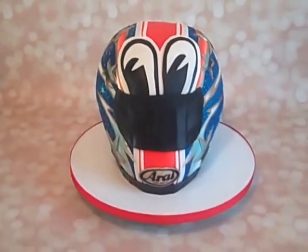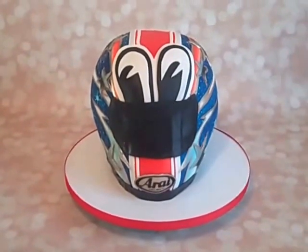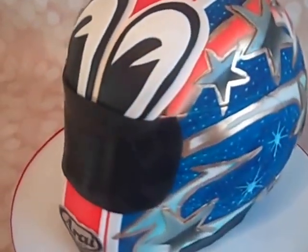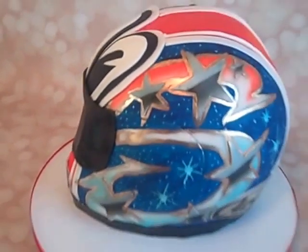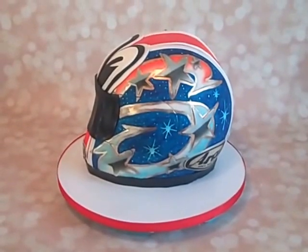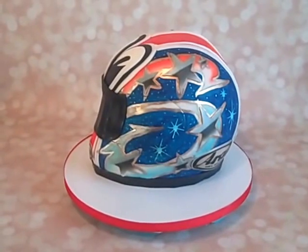of vanilla and chocolate. So the cake feeds probably around 40 people or so, and it's about 10 inches tall, about 12, maybe not quite 12, about 10 inches, it's about 10 by 10, I'd say. So it's a pretty good sized cake.